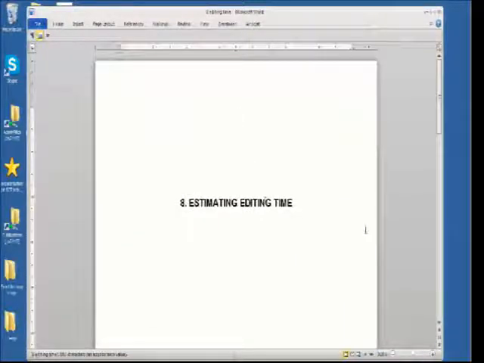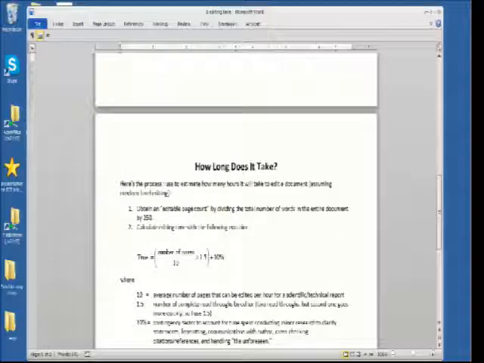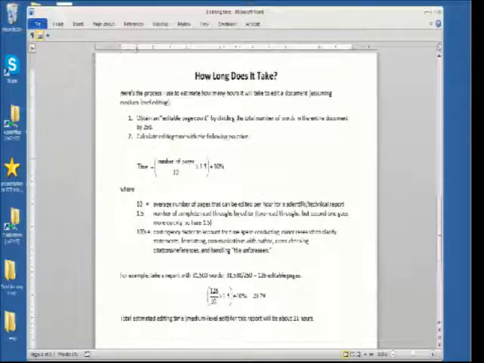Okay, does anyone know how long it takes to edit a paper? There's actually a formula for figuring this out. I like to share it with people because if they can apply this formula to their document, it'll give them a rough idea of the amount of editorial intervention that's going to be needed. I don't believe I have this online either, but this is something I'm happy to share with anybody who wants it.